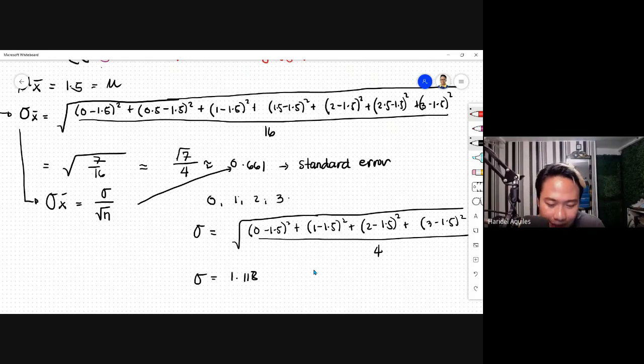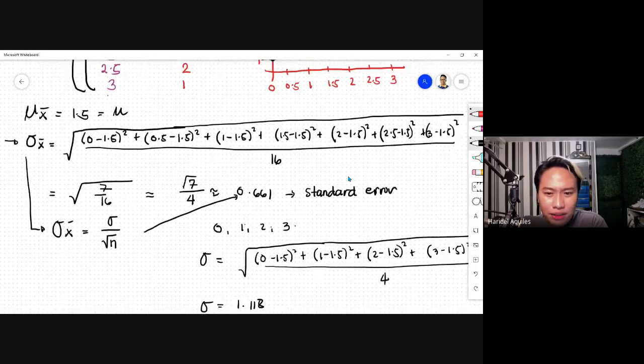Wait ha, let me do the stat lang. 1 var. Z 0, 1, 2, 3. Yeah, shift 1 var, population standard deviation equals 1.118. Sakto. Sakto lagi. So, there's something wrong sa akong solution. 1.118 divided by square root of, dapat ang n kay 2. Magawas siya 0.79054. There's something wrong. Wait sa guys ha. Sakto ba kanya kung ibutang diri? Wait sa guys.